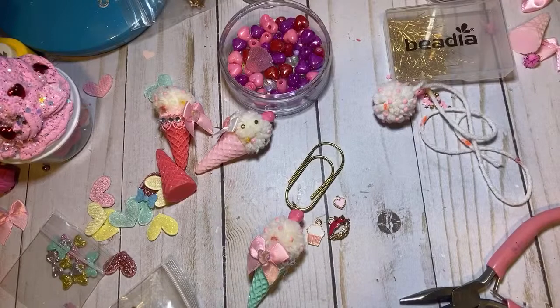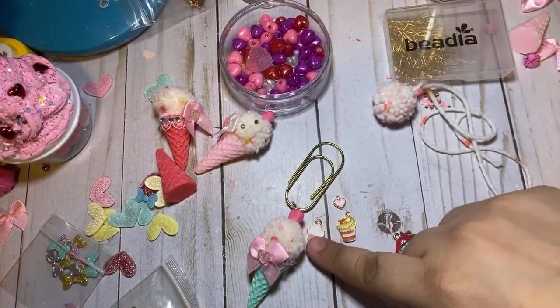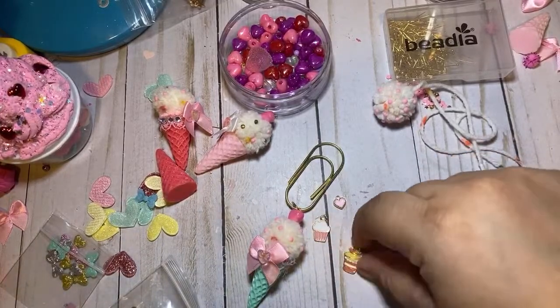I also have this one. But I think I like this one, guys. Yeah, I'm going to go with that one.